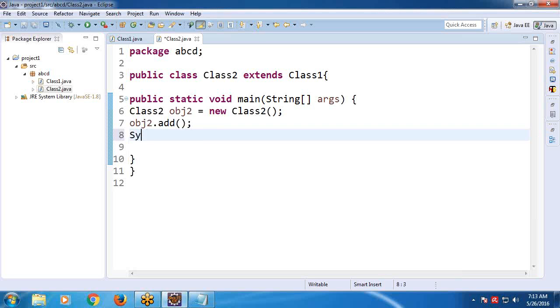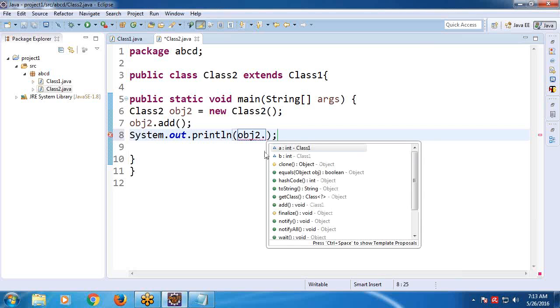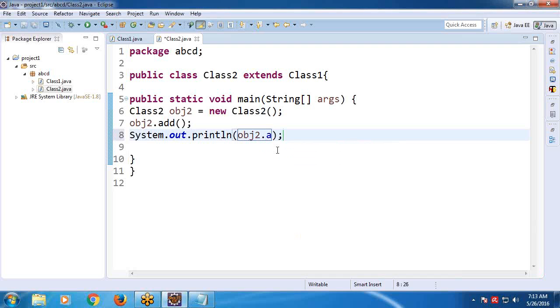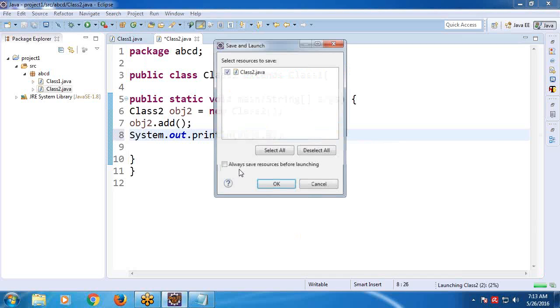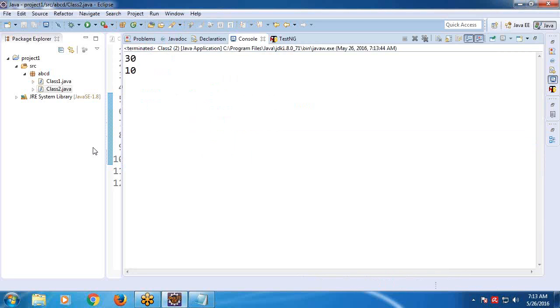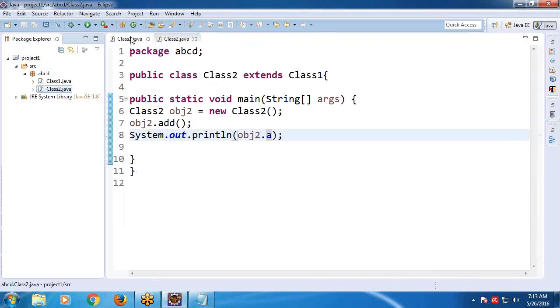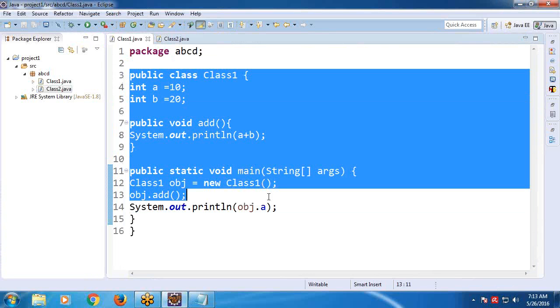Next, access the variable. obj2 dot arb. Run the program. Just a minute.